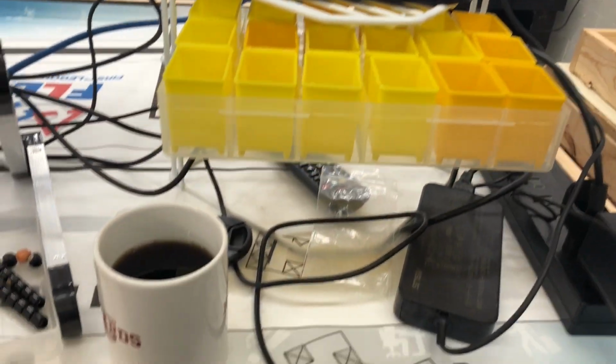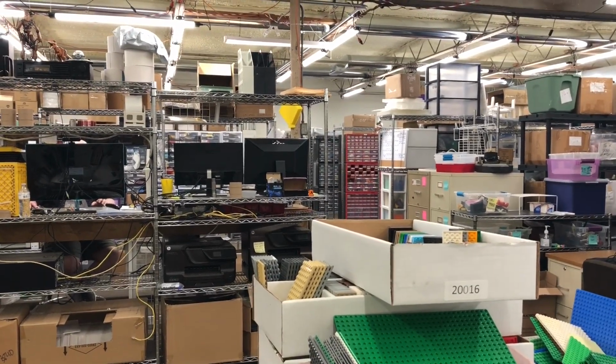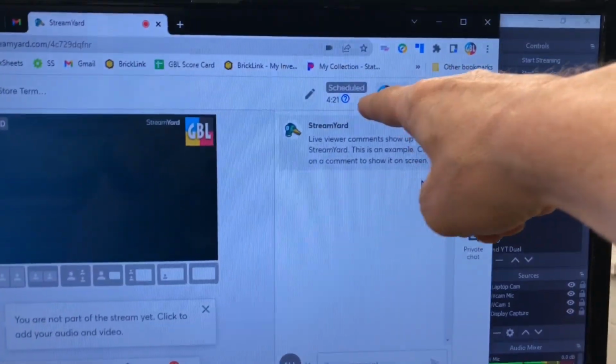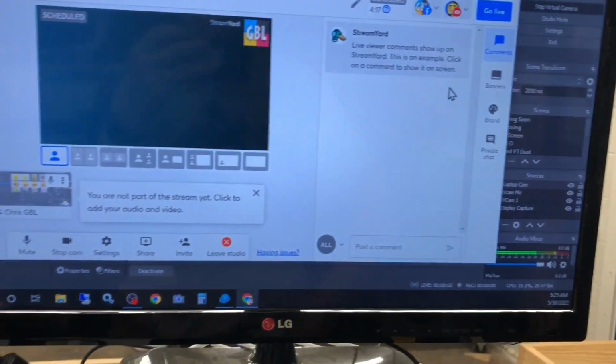I'm always about productivity, so if I catalog a head here, I might as well save the work here and then turn it into something that goes into the store over there. So got a coffee. We've got a whole 4 minutes. There's actually a countdown right here. I never noticed that before. There's a countdown right there telling me when I'm going to start.